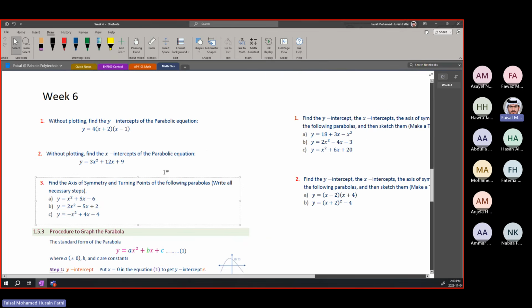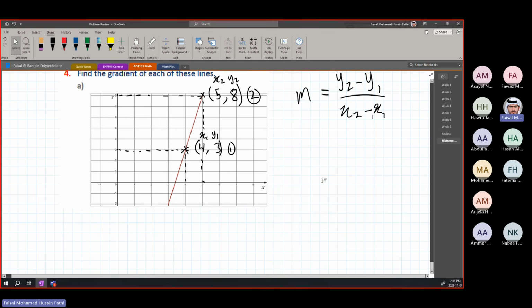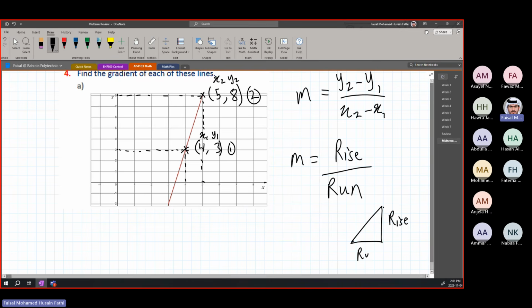Let's just do one question. You can use the rise and run method here. It's the exact same thing. Just so you guys know, I learned rise run. Rise over run, meaning slope is equal to the rise over the run. The rise, which means, if we have the triangle, for whoever wants to know, this is the rise and this is the run.